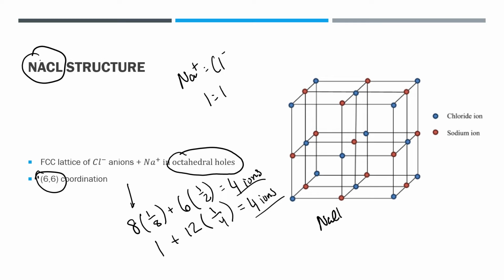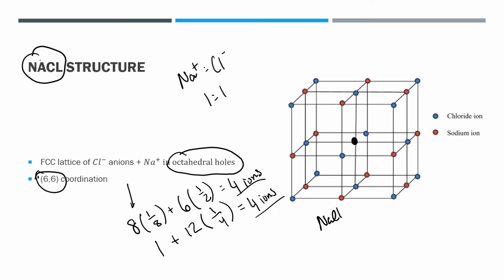Let me look at a specific sodium ion, because every sodium ion is going to be the same, because it's a unit cell. You just move it around and essentially it's symmetric. No sodium ion is more special than another sodium ion. So every sodium ion will have the same coordination number, and same with the chlorides. If I pick one that's easiest for me to look at, that's fine. So I'm going to pick the center sodium ion.